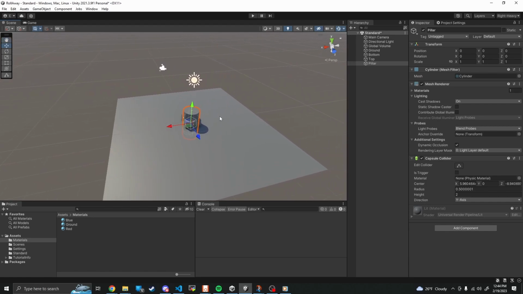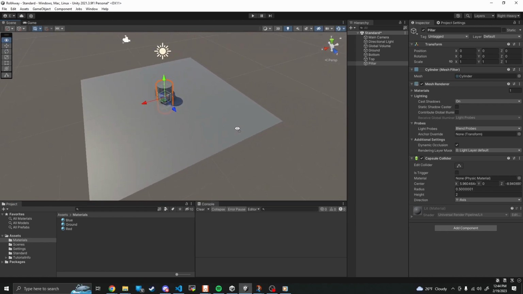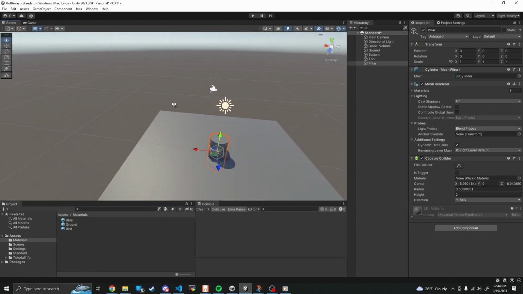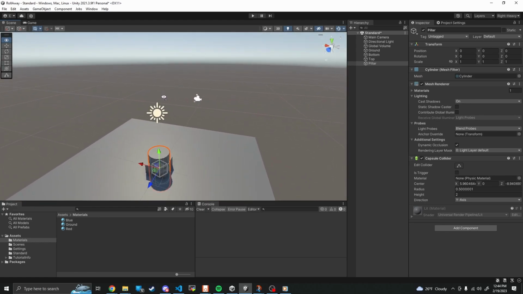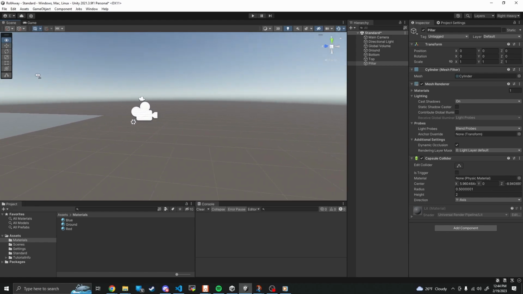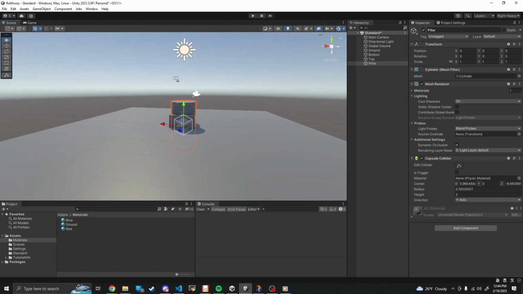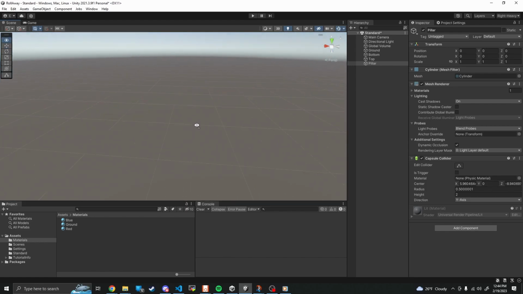Fly-through mode allows you to navigate your scene with flight controls. To start fly-through mode, hold down right-click in the scene view. While holding down right-click, you can move your mouse to change the orientation of the camera. Then, use W, A, S, and D to move horizontally, and Q and E to move up or down respectively. Holding Shift while using any of these buttons will allow you to move around faster.